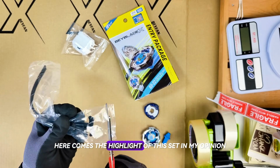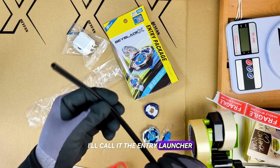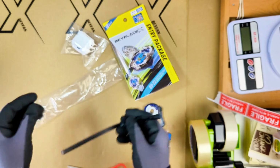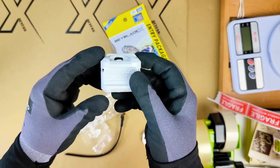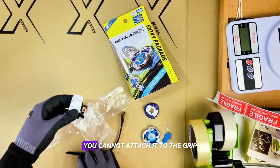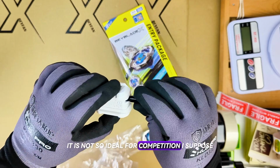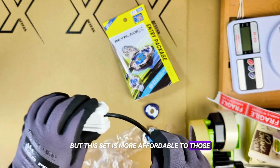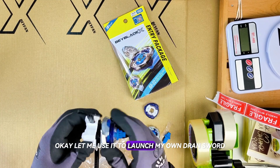Here comes the highlight of this set, in my opinion. I'll call it the entry launcher. This entry launcher is a really basic one. You cannot attach it to the grip. It is not so ideal for competition, I suppose, but this set is more affordable to those who couldn't afford BX-01. Okay, let me use it to launch my own Dran sword.